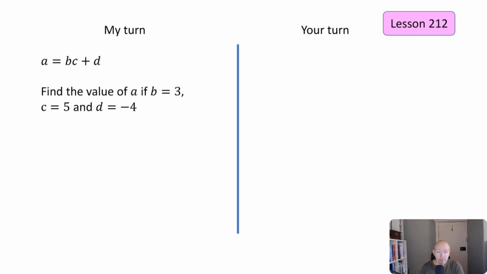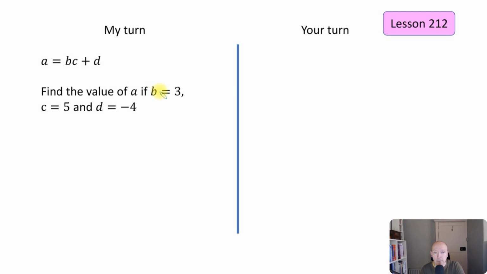Right, okay. What we've got now is a formula here, a equals bc plus d, and what we're asked to do here is to substitute, to replace the values of these unknowns with known numbers. This is called substitution. We're substituting, replacing each of the letters with what we're given down here, with the aim of finding the one thing we don't know.